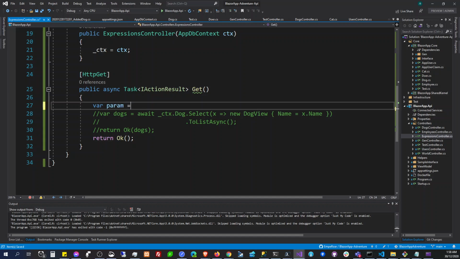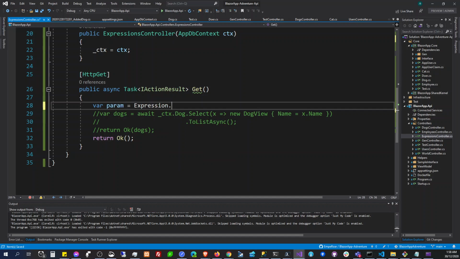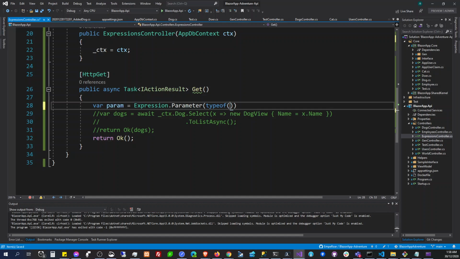So this param is an expression, is a parameter, and the type of dog. It's gonna be a type of dog, and we're gonna say that this is our X.